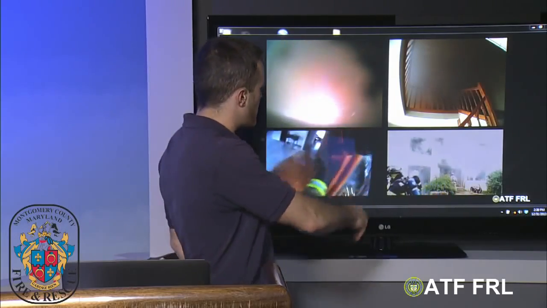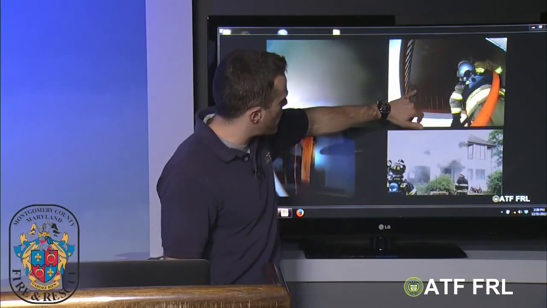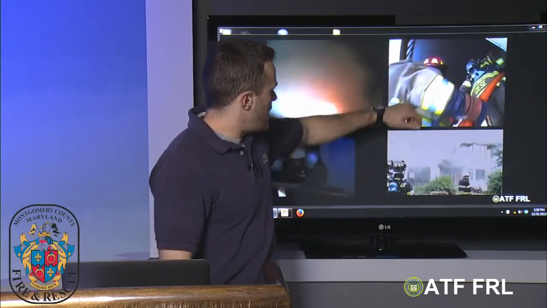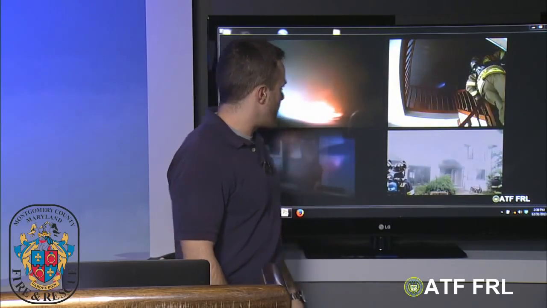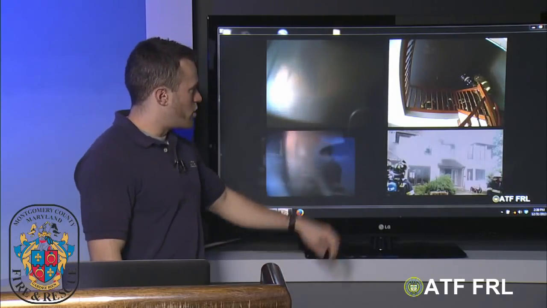Because we open the front door now, we're creating a flow path. We have an opening low. It sucks all of that smoke out of that door into the room and out of the opening we just created. When we get up there, we have a fire that's knee height. You put a little bit of water on it, it goes out very quickly.